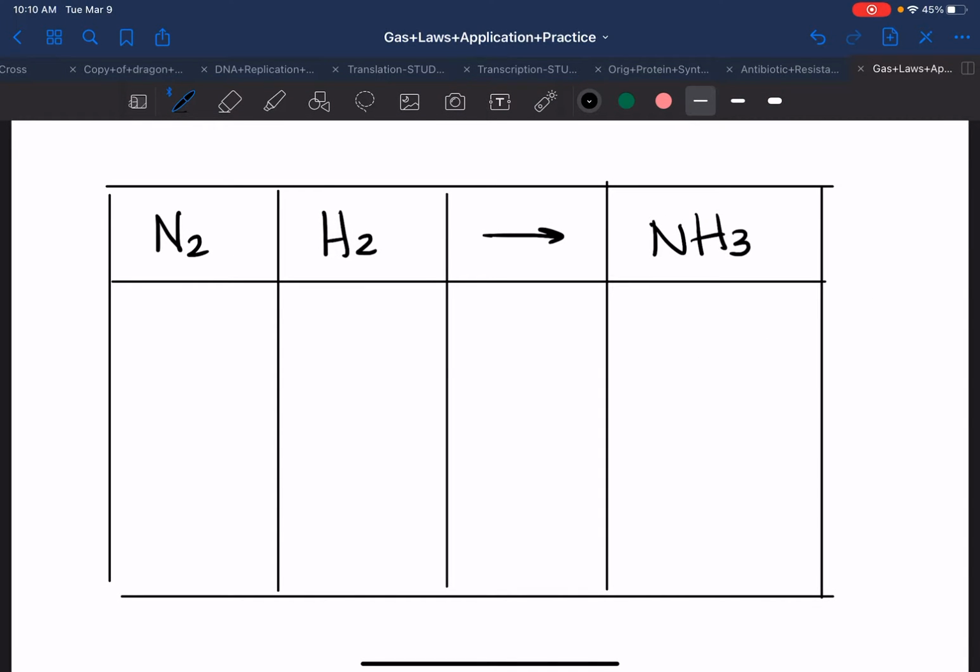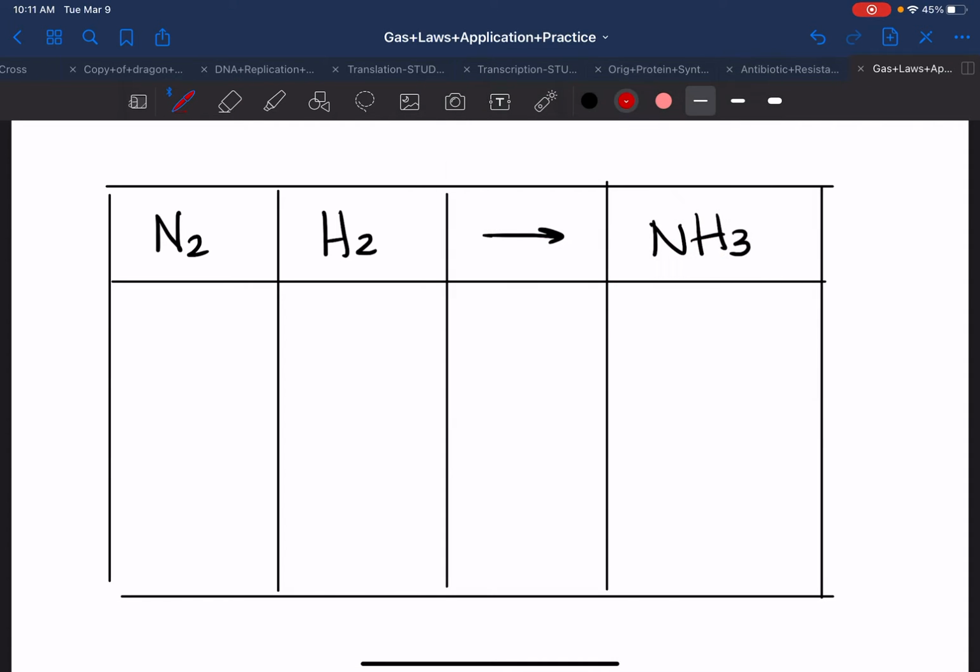Hi everyone, so I just wanted to make you this video so that in case you forget what we did in class today, you can watch this and hopefully remember what we did. So this is number 1 on your worksheet, right? And our goal again is to make sure that everything is balanced on the left and the right hand side of our arrows. So first thing I'm going to do is make my circles.